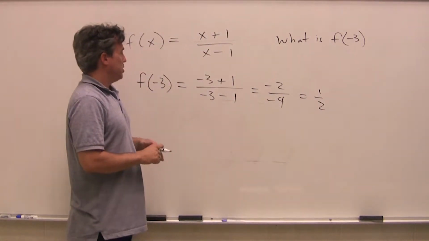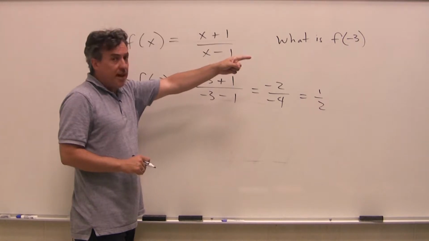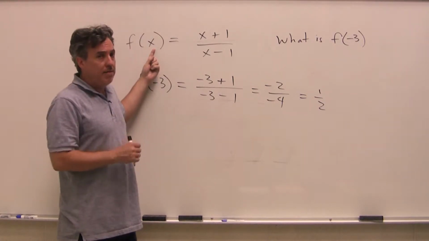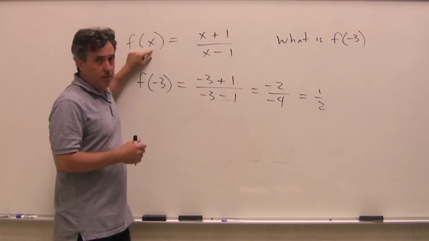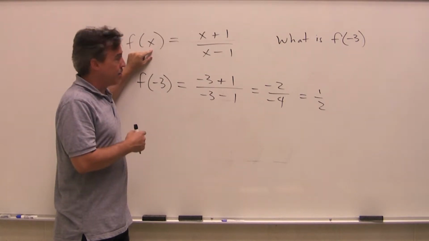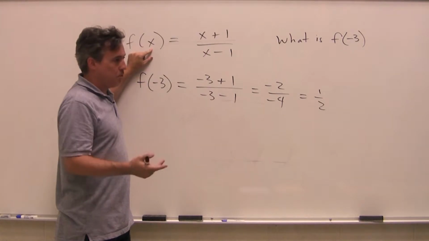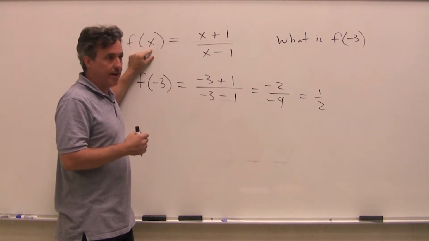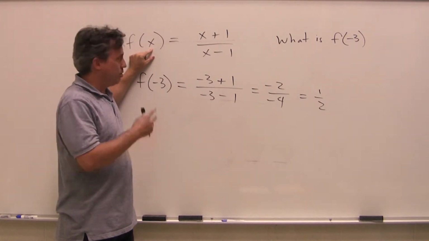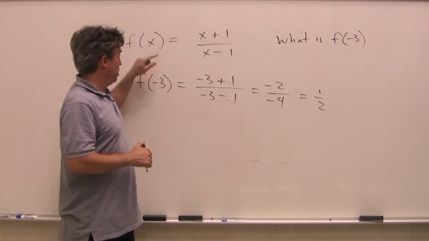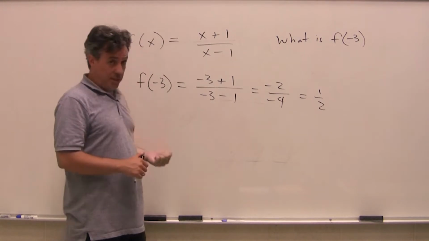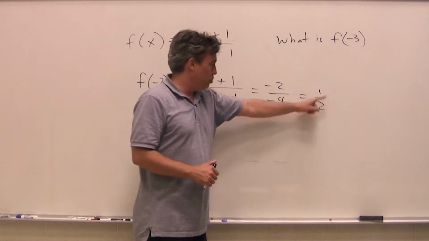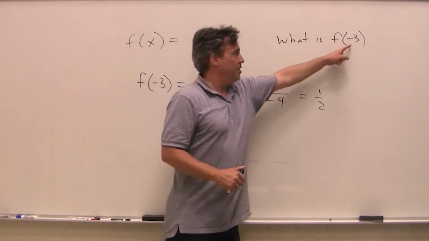And so the take-home message here is that when you substitute an x value of -3, so x's are usually called your input variables. Sometimes they're known as the independent variable. And in math classes, they're invariably represented by the letter x. But of course, in practice, you'll be dealing with some situation where you have a natural variable like time, for example. You may not want to use the letter x. You might use the letter t for that. But generally in math classes, we just constantly use the letter x for the input. And then f of x, the output, we have determined here that the output associated to -3 is the number 1/2. This would be your y value associated to this x value.